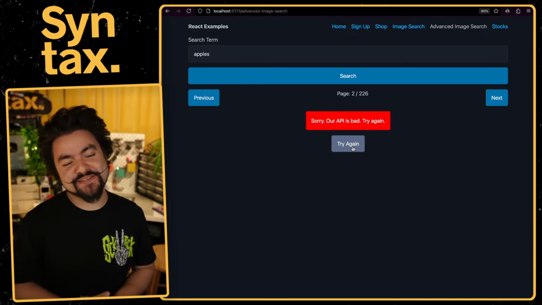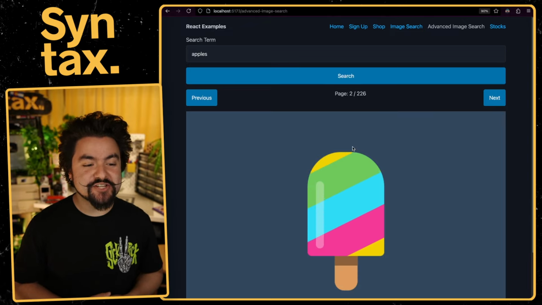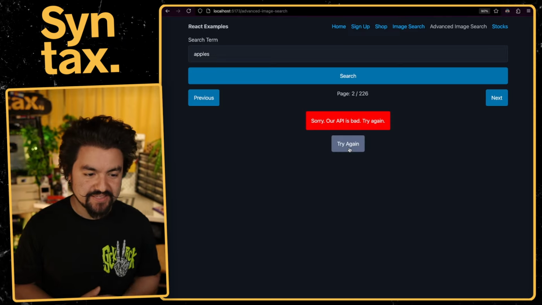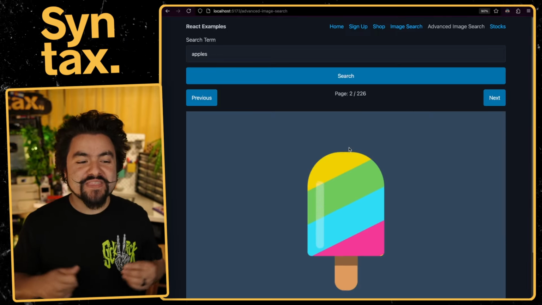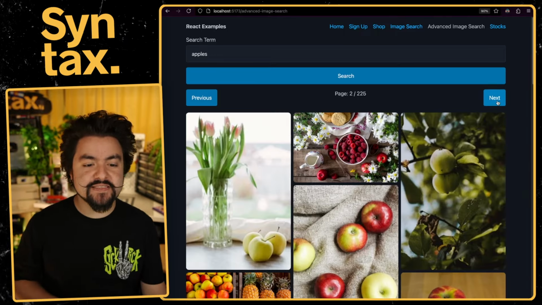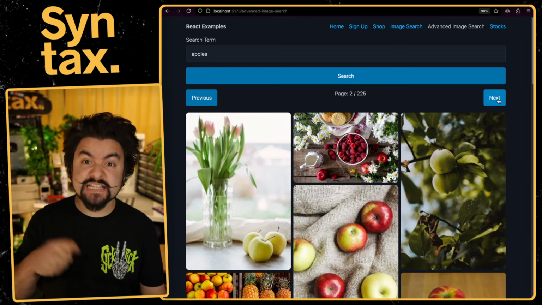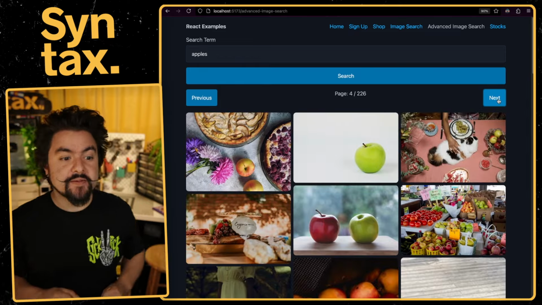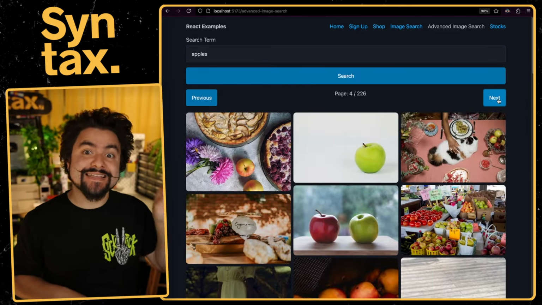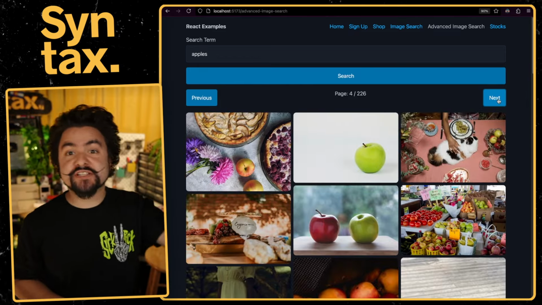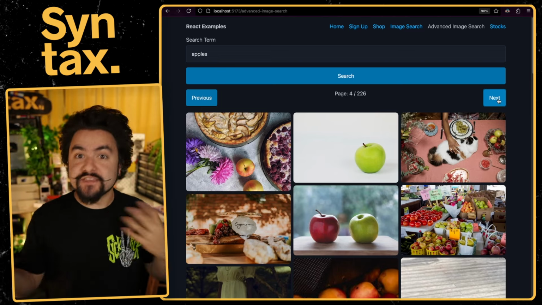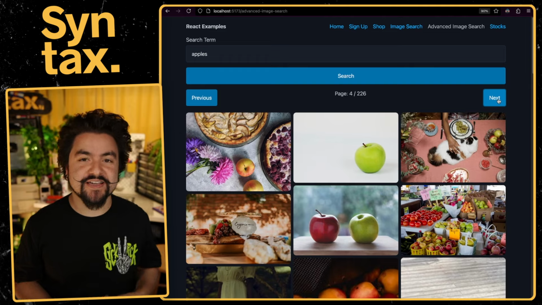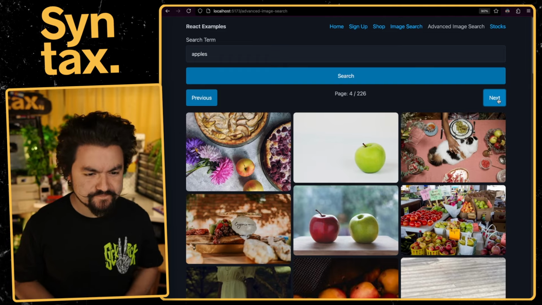Now, another thing you typically deal with is managing multiple async requests and making sure that the UI stays up to date. Now, this is really erroring out. Come on. And what I mean by that is, let's say the user clicks next to go to the next page, but then clicks next again before that page is loaded, like this. What do? Because if you don't cancel that previous request, it's possible that the previous request resolves after the current request, and then your page is out of sync. And so in this example, I'll show you how we can cancel requests in flight and manage that on the front end as well. So let's dive in.